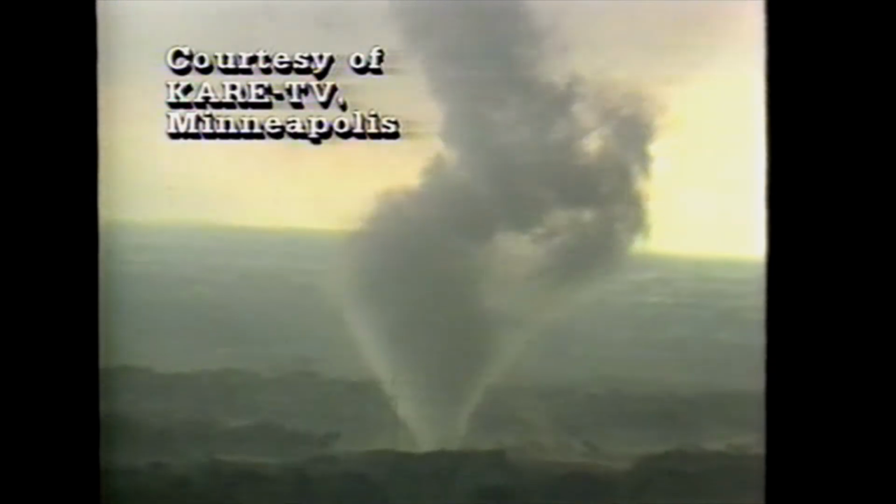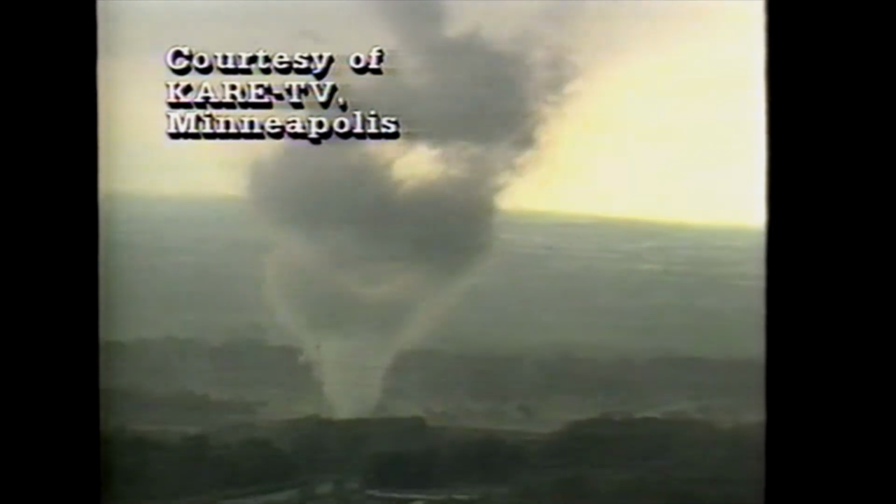Look at that. Yeah, it's an unbelievable sight, really. It looks almost, you know, it looks like, ooh, that was the flash. That flash, that was a power line, no doubt being snapped there. My goodness. And there's another and another. Now it looks like it's moving very, very slowly across the ground. That's right. Tornadoes can move, an average speed would be 10, 15, 20 miles per hour. So they're not ripping along at 200 or 300 miles per hour like the winds within them. And you can actually see the debris being ripped up and shredded and torn up.